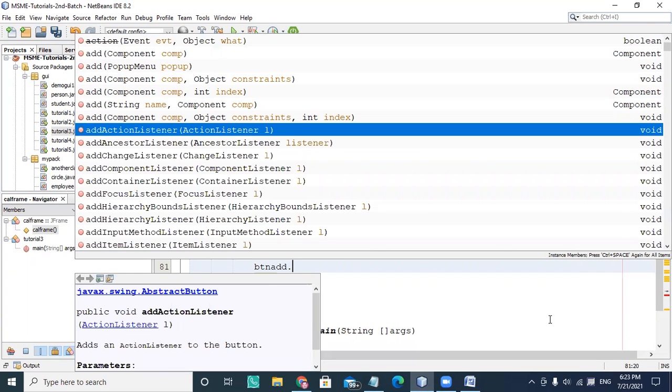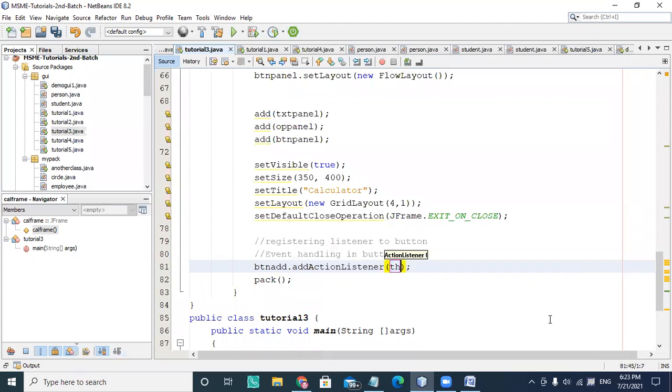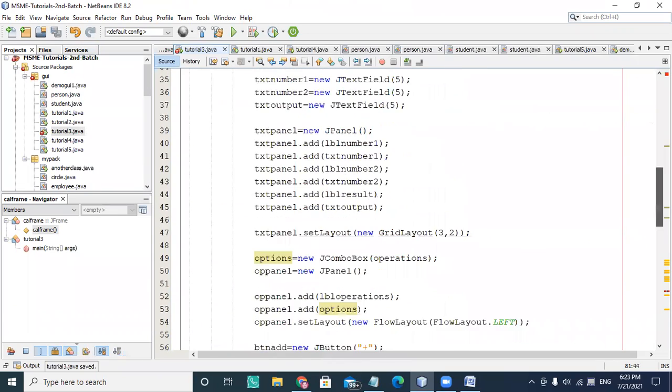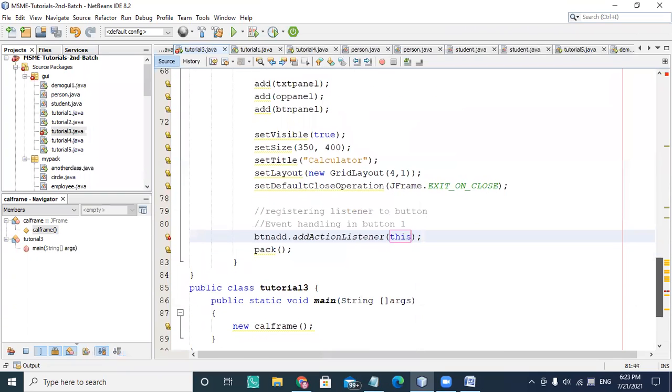If you look at this particular part, you are saying you want to add an action listener to this component here. Whenever you add an action listener to a button, you are going to implement this.